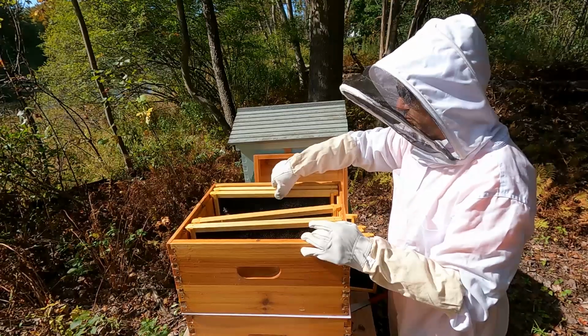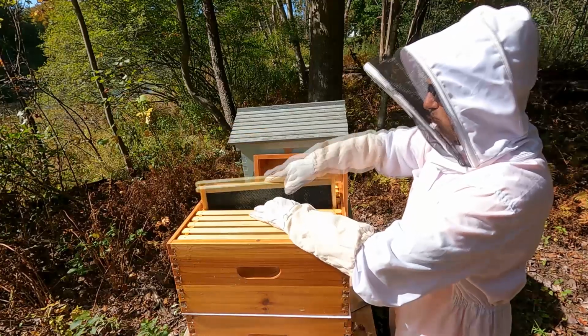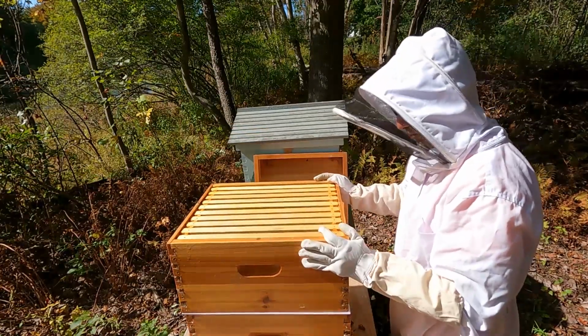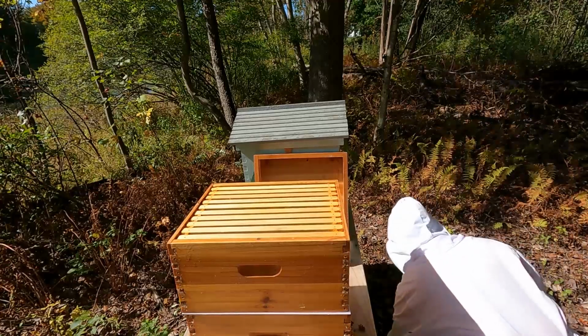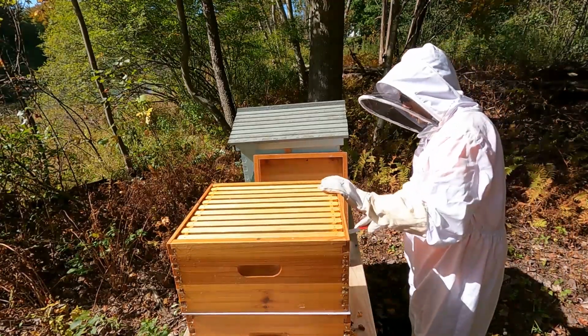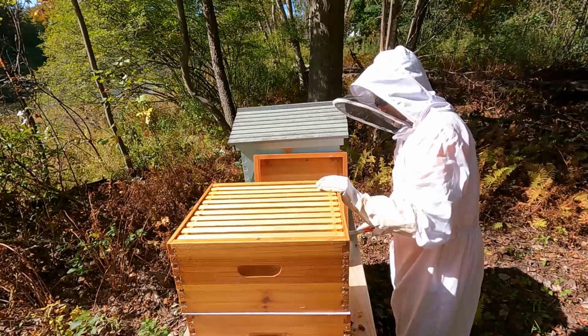remember the yellow hive that I collected from? That was the second year. I didn't touch anything for the first year. So that means in the span of 2 years, they produced a mason jar and a half of honey. That just doesn't seem normal to me, based on everything I've read anyway.